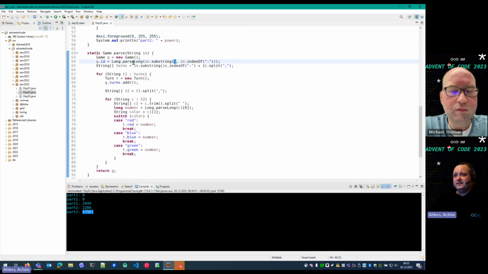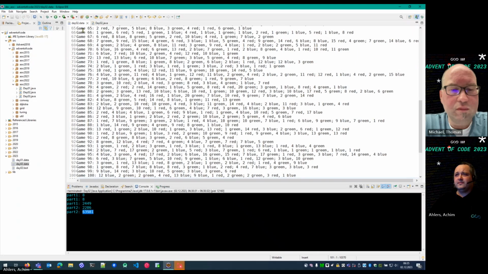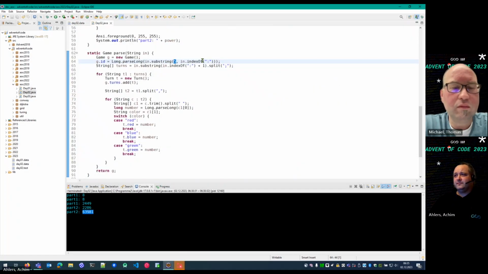I looked at the input, and it starts at character 5, and it has to end prior to the colon. The substring method does that wonderfully.